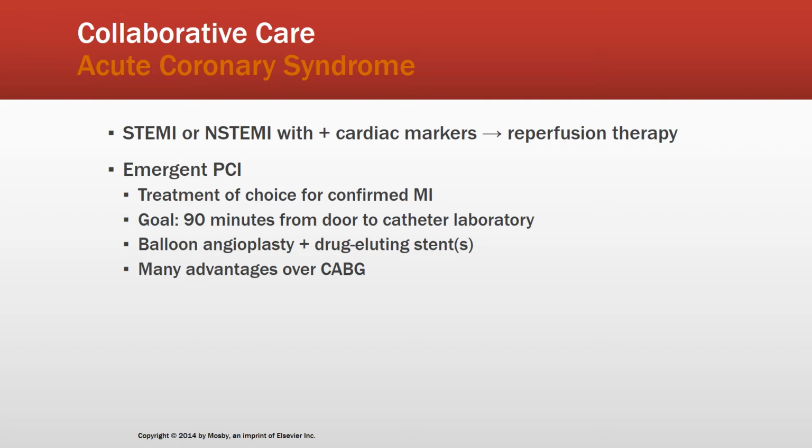It reduces hospital costs. Patients can return to work weeks sooner from a PCI compared to 6 to 8 weeks that they have to do cardiac rehab after a CABG. So there's advances in PCI. They've reduced a lot of the CABGs that we used to do in the past.